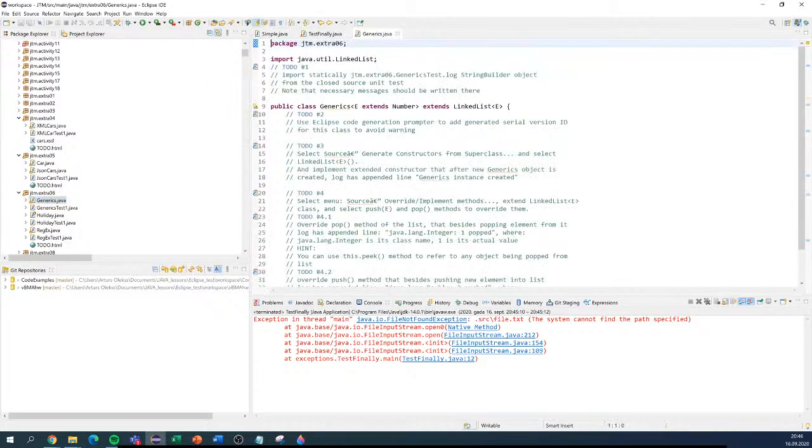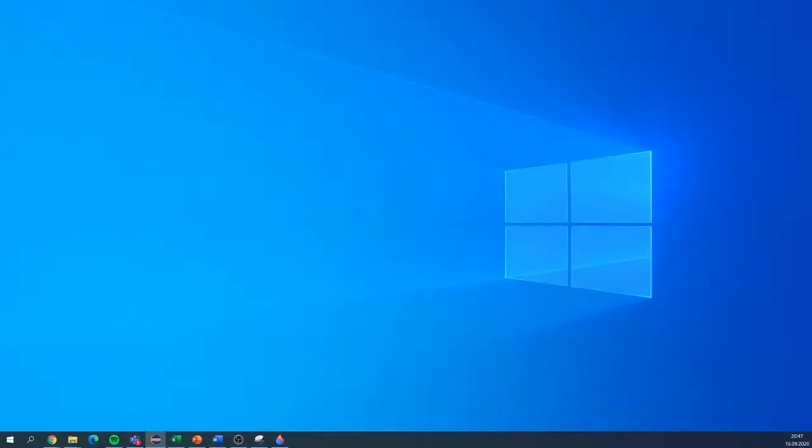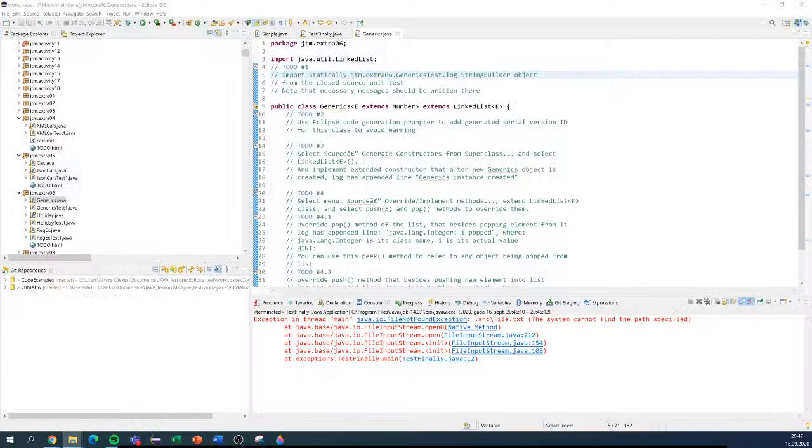So it is mentioned that you need to import static width from here.